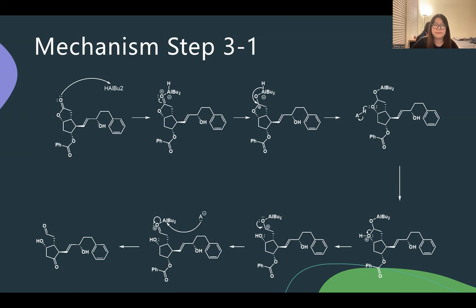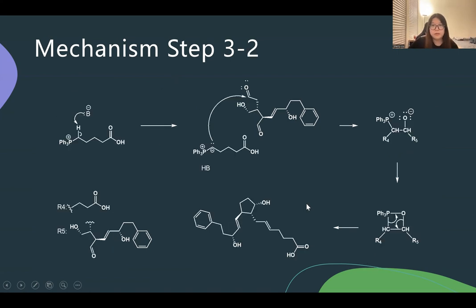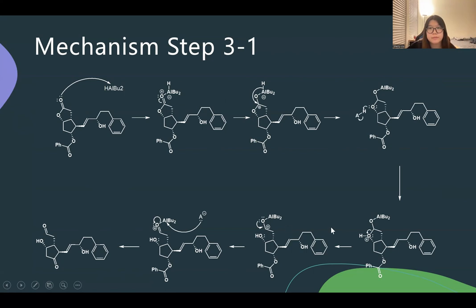In the third step, DIBAL-H is used in the reaction. DIBAL-H will help the ester reduce, but not completely into a carboxylic acid; it reduces into the aldehyde form. It will start with the lone pair attacking the Al in the DIBAL-H, and then the negative charge over here will help pull the pi bond on this oxygen into a lone pair. Then it will help push off this O group, which will then help break the C-O bond, eventually reaching the ideal product over here while retaining its chiral center.